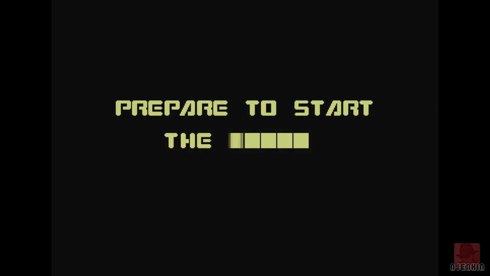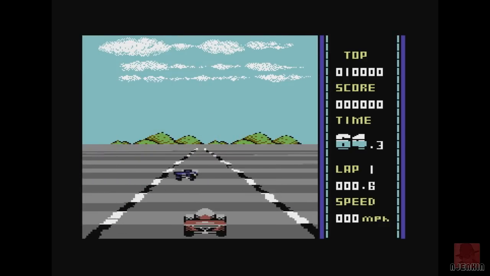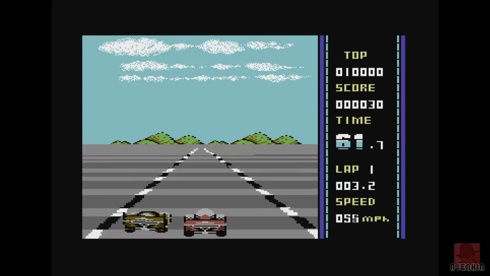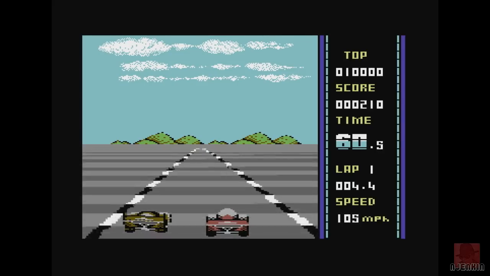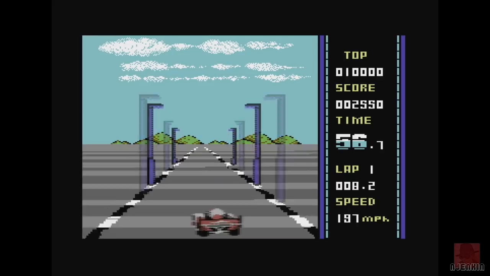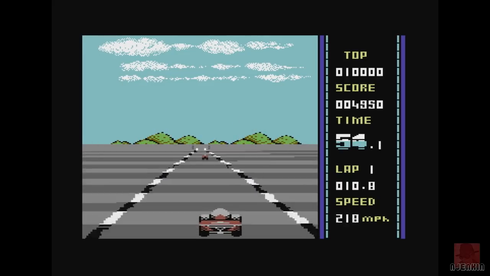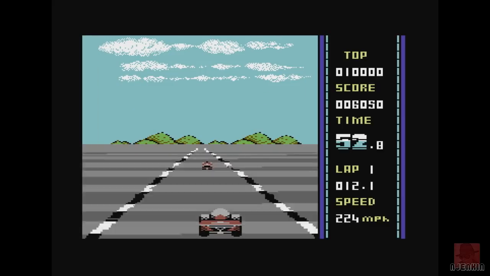So prepare to start the race. I will do. I will prepare. Here we are. There's my car down the bottom there. Go! It's accelerating quite slowly. We're on lap one. You see the time ticking down on the right column there. If you crash into anything, you'll spin or flip over. Whoops, I've gone into low gear for some reason. Right, top gear, 224.